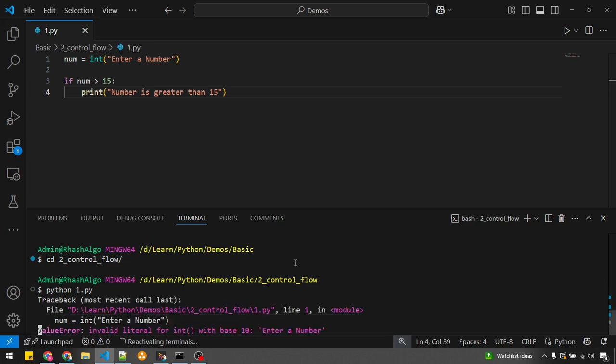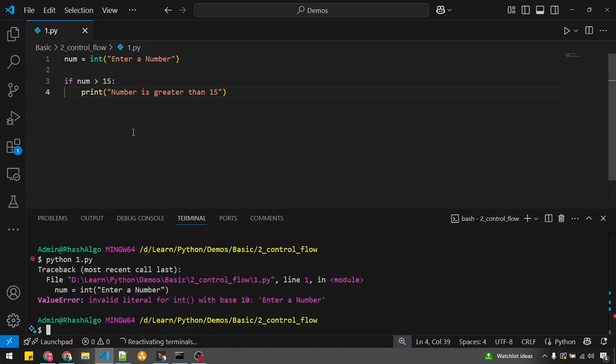Python. Okay, what's the problem? Try to identify what the problem is. If you observed carefully in my previous videos, to take any input from the console, we have to use input, not int. Input. Okay, why did I use int? That was actually a mistake, but that helped us to show an issue, which is a ValueError, which talks about invalid literal for int() with base 10. What I was trying to do earlier was to typecast the value provided through input.